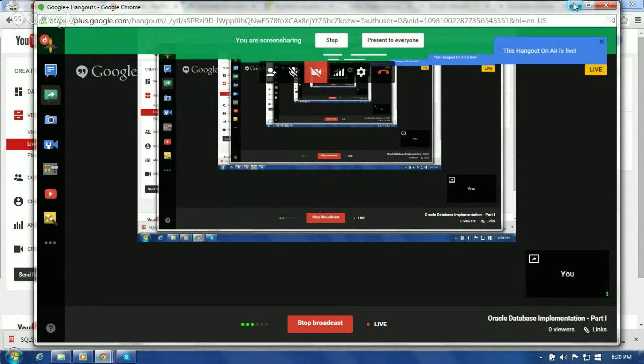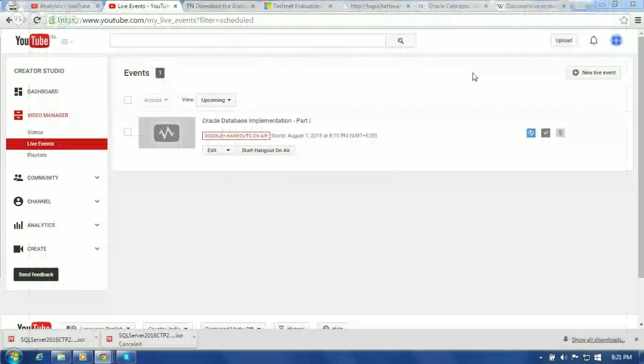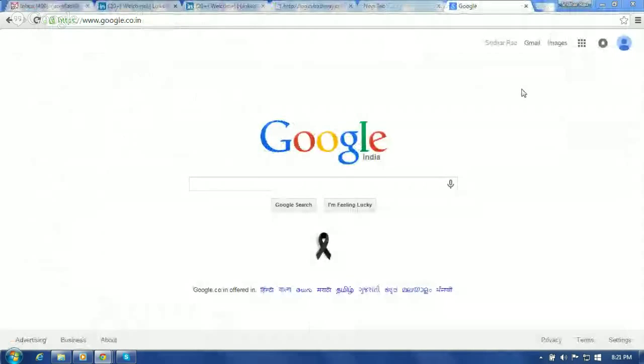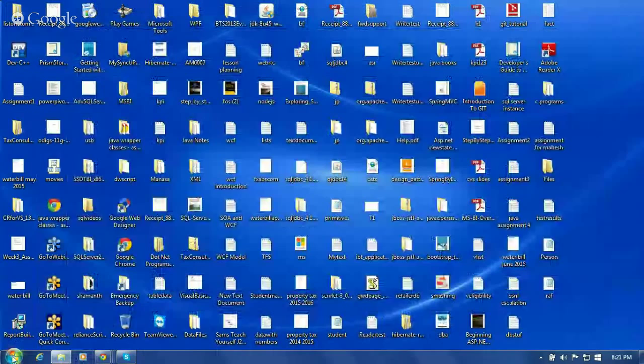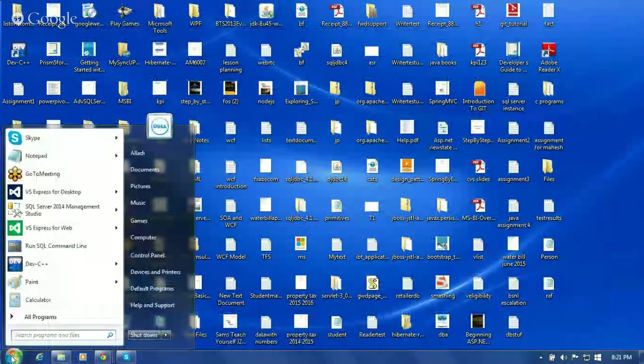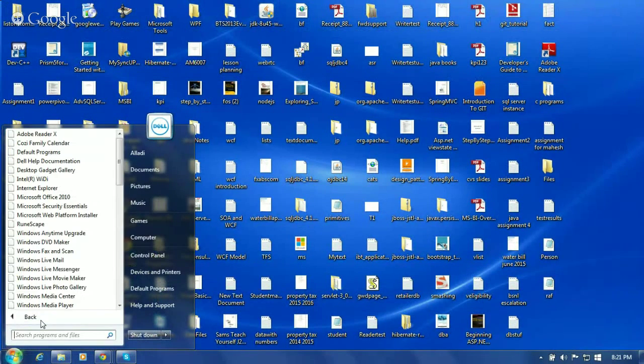Today we are going to look into database development using Oracle database, for which we need Oracle database running in the background, and we require some kind of interface with which we can execute Oracle commands.